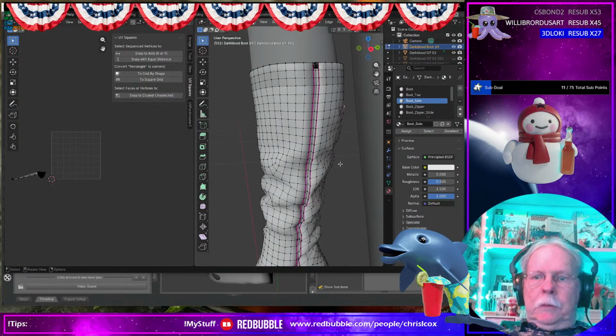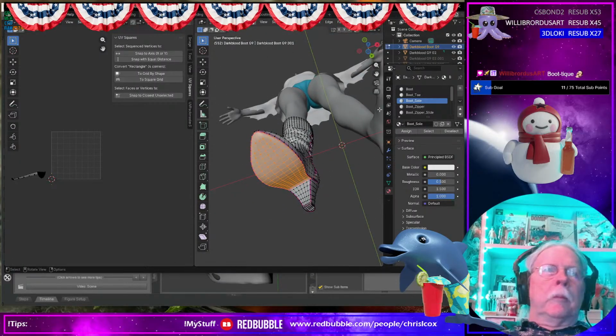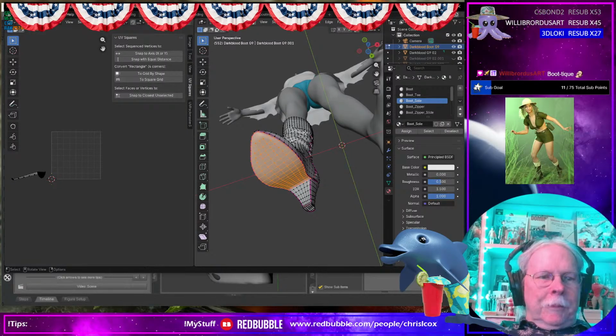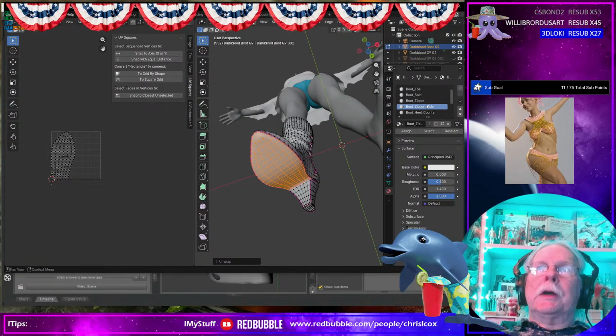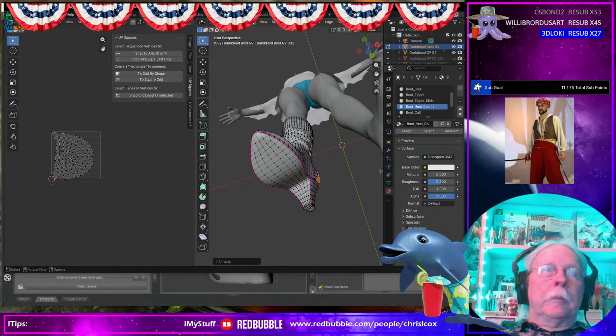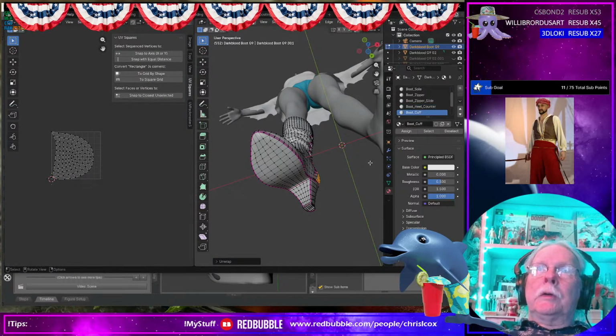I'm not seeing. I see it there. It's definitely a boot sole. That's probably good. Boot zipper we did. Boot zipper slide is done. The boot heel counter is good.